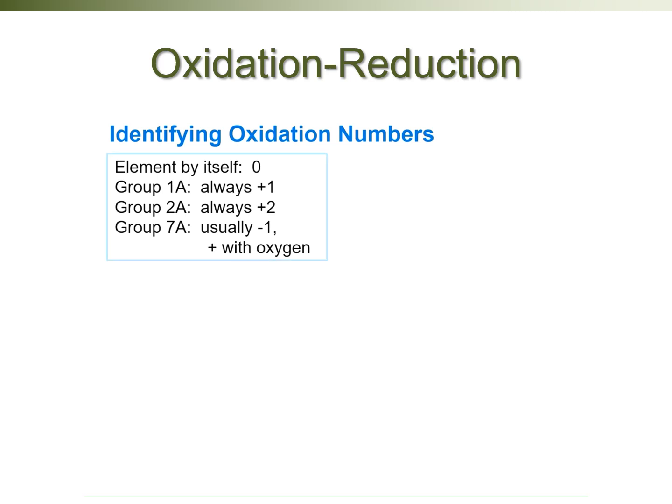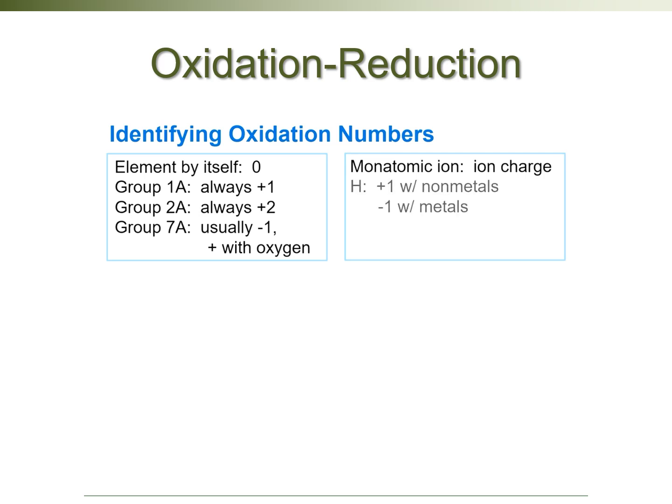All right, so that's part of it. There's more. There's always more. And here it goes. If you are a monatomic ion, such as calcium or magnesium, then your oxidation number is going to be the same value as your charge. So where you have a charge of 2+ for calcium, the oxidation number is going to be +2. Okay. If you're hydrogen, it really depends on who you're coupled up with. If you're coupled up with a non-metal, then your oxidation number is going to be a +1. If you're coupled up with a metal, then your oxidation number is going to be -1.